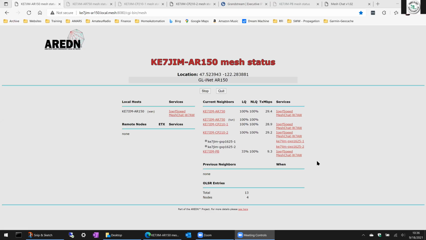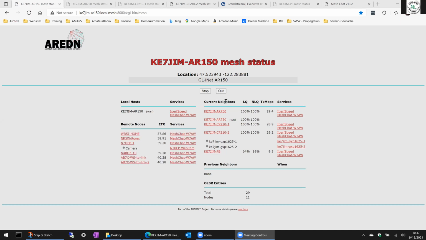Okay, so here is my mesh status for the AR150. On this side are the neighbors or nodes that I can see from my AR150, the small little one that's sitting on the desk with the little antenna built on it. I also have a tunnel. I'm testing out a tunnel because right now my connection to West Seattle comes and goes.